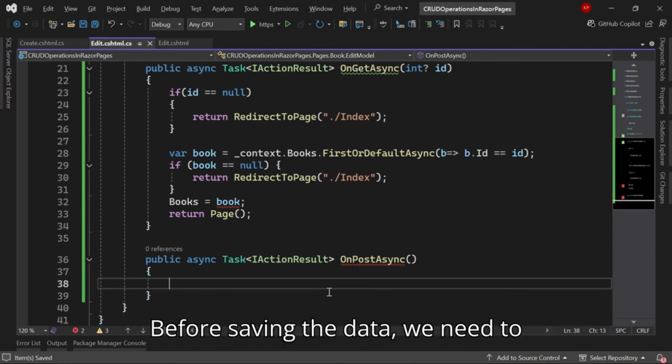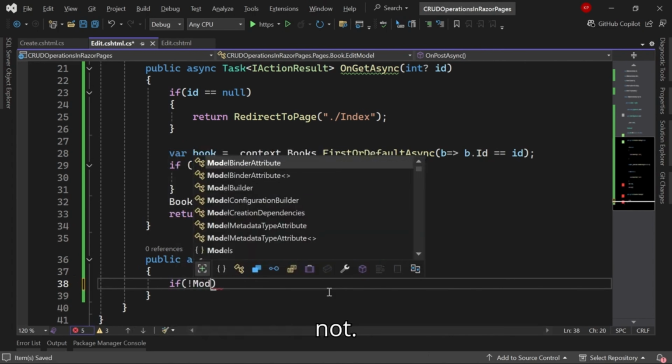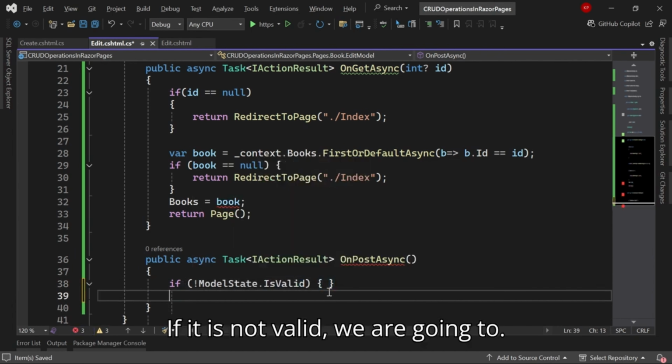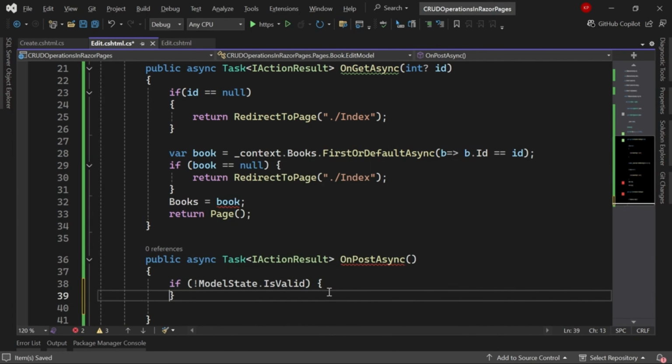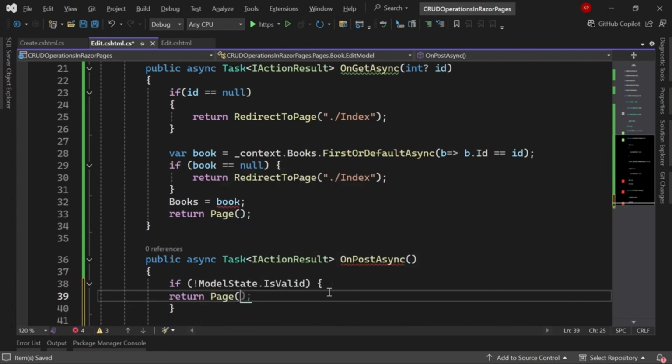Before saving the data, we need to check whether model state is valid or not. If it's not valid, we are going to redirect to the same page. You can use return page here.